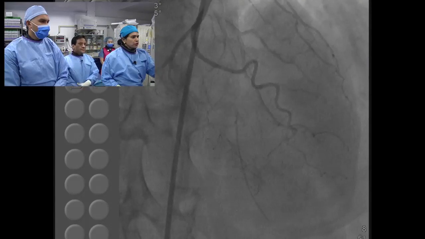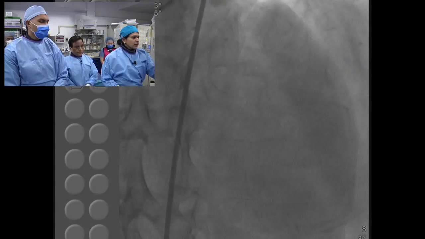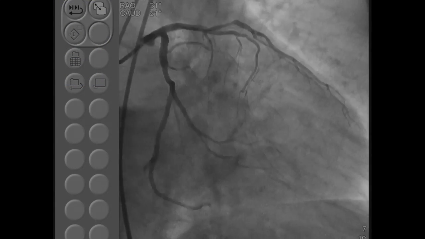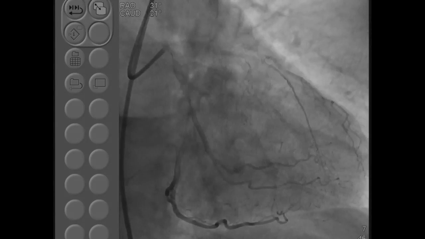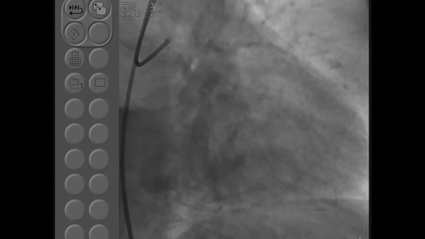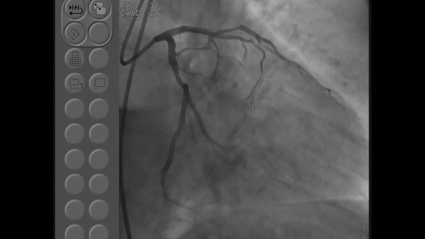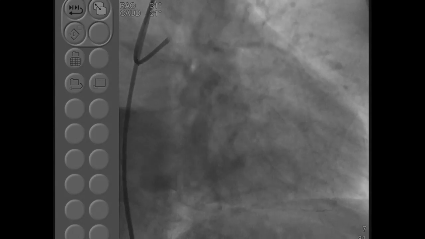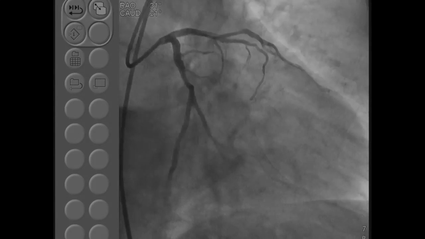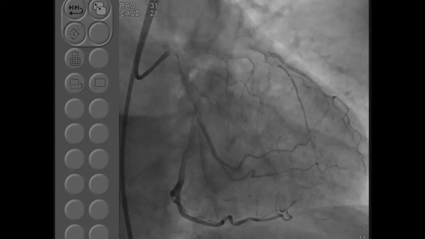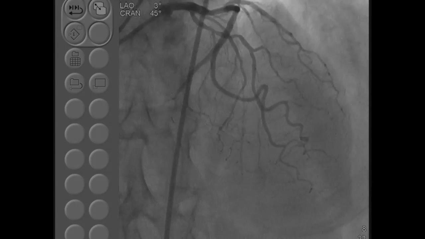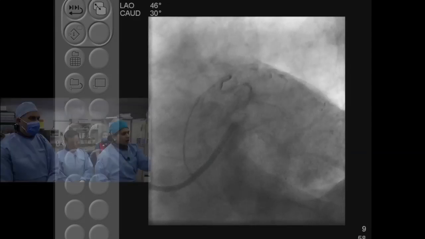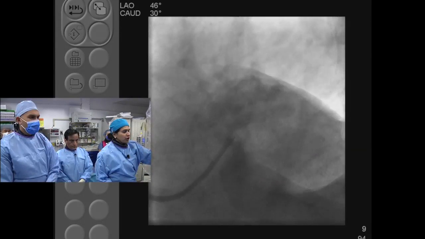The question was which view would be the best one to know where the entry site for the CTO is. Going through the various scenarios, I think one normally could have been a caudal, if you see here. But even in the caudal view, the diagonal is the top vessel and the LAD is at the bottom. You still cannot see exactly where the origin of the CTO was. Same, there's overlap here, nothing in the cranial. So the caudal was the best view to see where the entry for the CTO was.